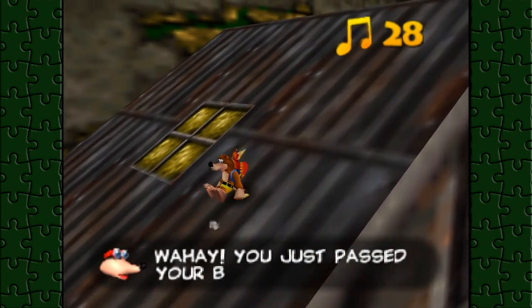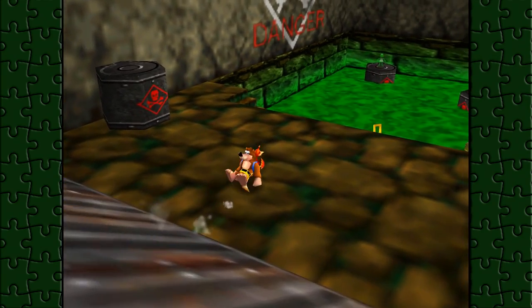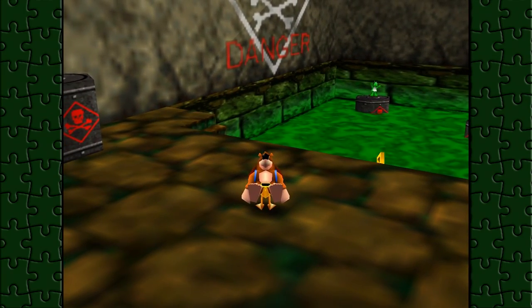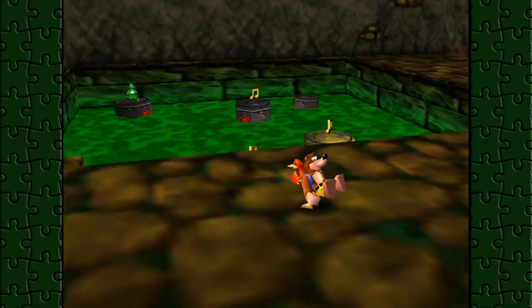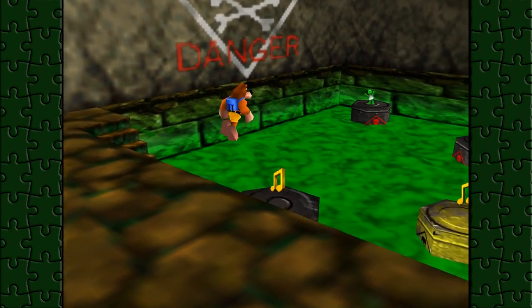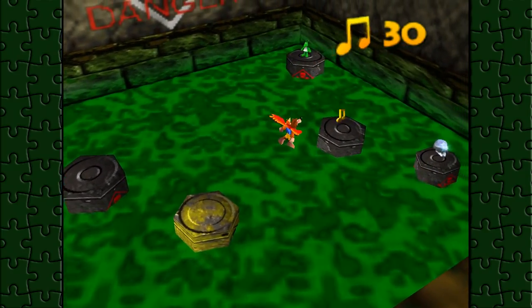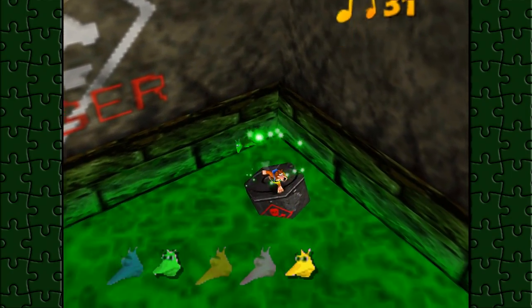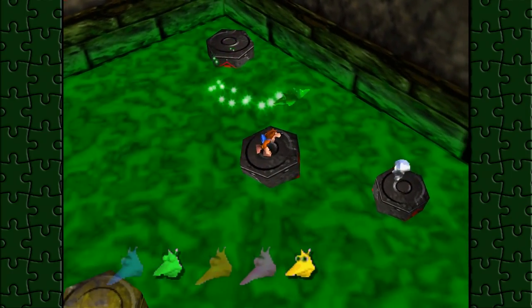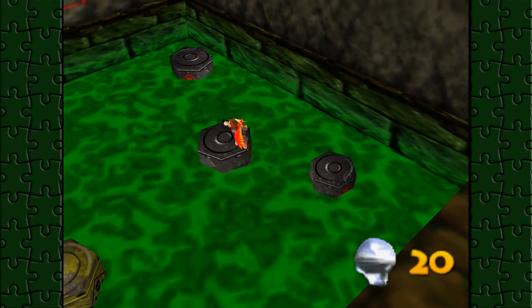Well, hey, I just passed my note score. Yeah, I know. Yeah, there's no way to get it on top. Now that looks like insta-death if I've ever seen it. If this were Mario, this would be quicksand. Mario 64, that is. It's 2 Jinjos, though. Okay, is it even worth it? I mean, I guess it is.